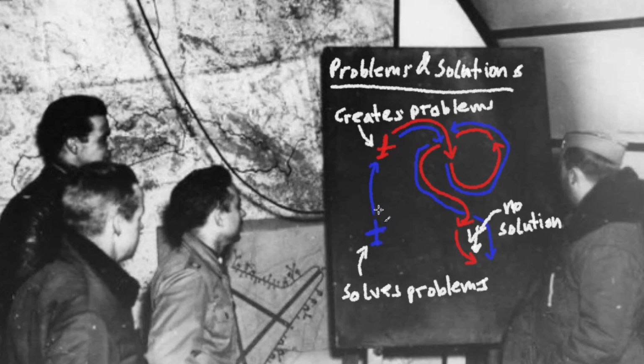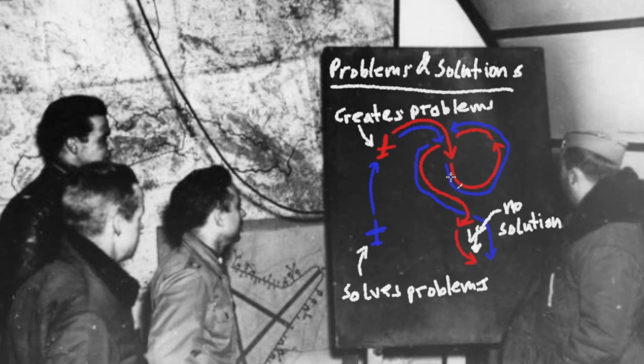There is one guy, let's assume, and he's behind the 9-3 line of our other guy, so he can potentially engage that bandit. Red is always the bandit from here on forth, and blue is us, or the good guy, if you will. Now, obviously, he doesn't want to get shot down. So what he will do is maneuver in such a way that this guy is not able to follow him. In other words, he creates BFM problems, or maneuvering problems, that the other guy is trying to solve.